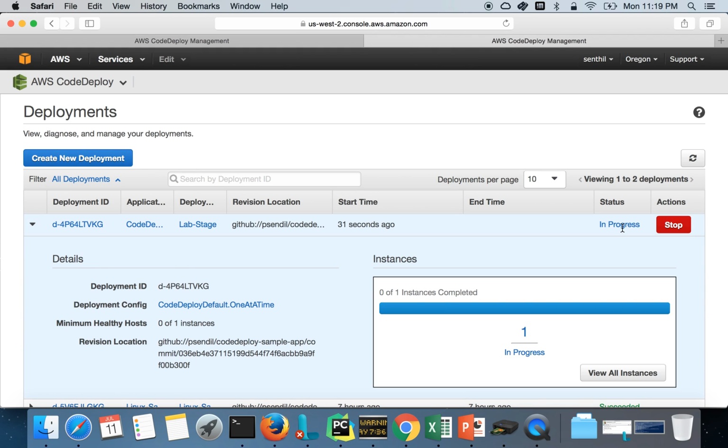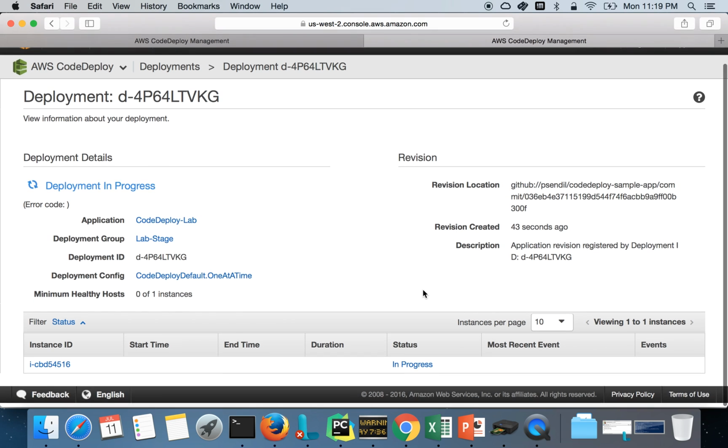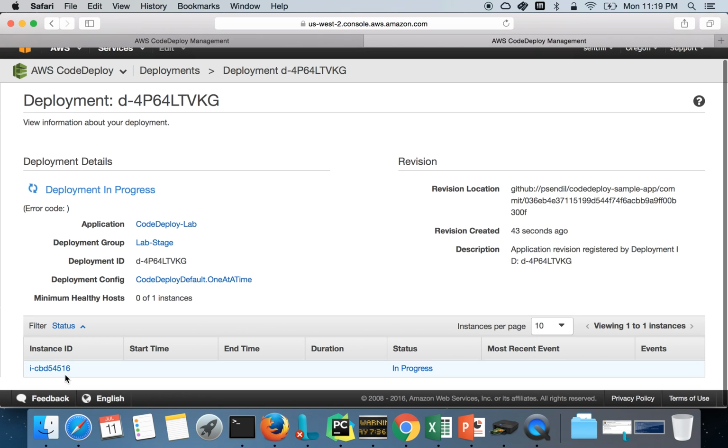So you can click on progress. It will tell you it's running, it's in progress. You can click on view instance, and you can even go inside and look at which instance. This is one of the instances we are deploying, which is still in progress. So click on this progress, and you should see a little more information from here. Just wait for a second.